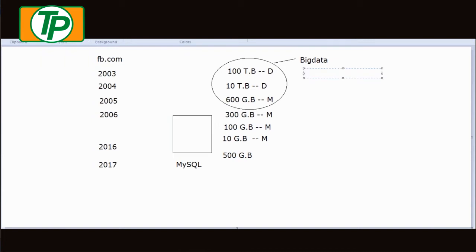So first of all, big data is a problem. What are the problems here? The first one is that we are unable to store the data, which is storage. And if we are not able to store it, definitely we are unable to process that data as well. So the second thing is processing. These are the two problems we are facing from big data: storage and processing.